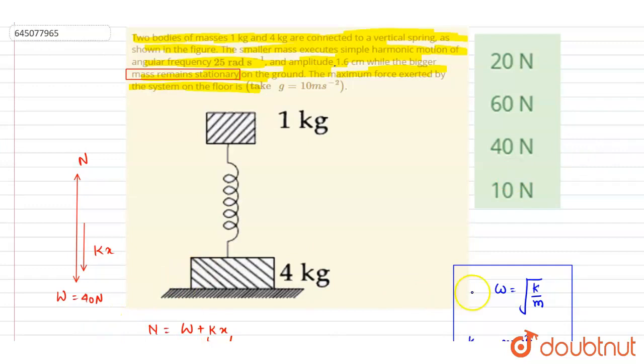See here, this displacement, this amplitude, will be from equilibrium position. So let us find out the equilibrium position. It will be at some distance below where the net force by the spring will be balanced by the weight of this 1 kg block. Since at equilibrium position the acceleration should be zero, so if I say here the compression is x naught, it will be kx naught in upward direction. If you see, it is compressed, and here it will be mg, that is 10 newtons. They both will be equal, right? So I will write down x naught is equals to mg by k, that is 10 by k.